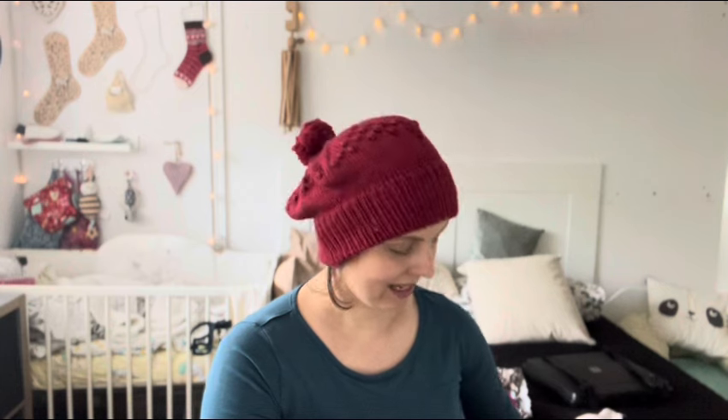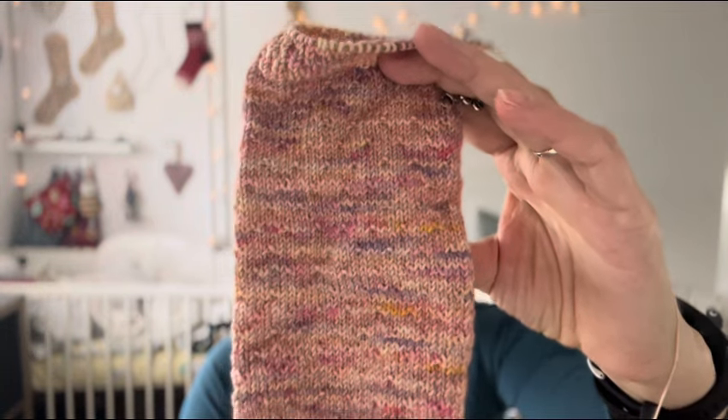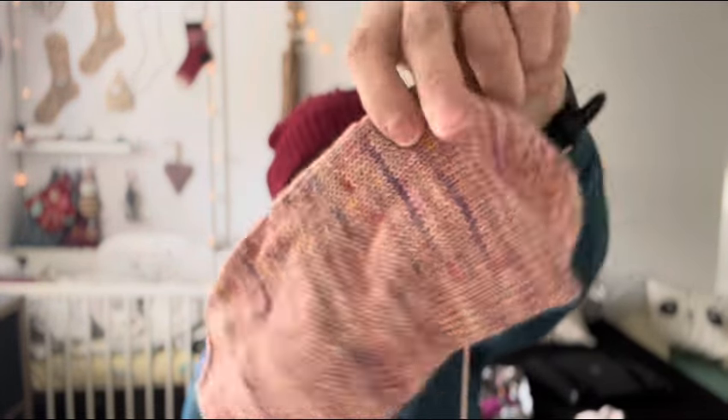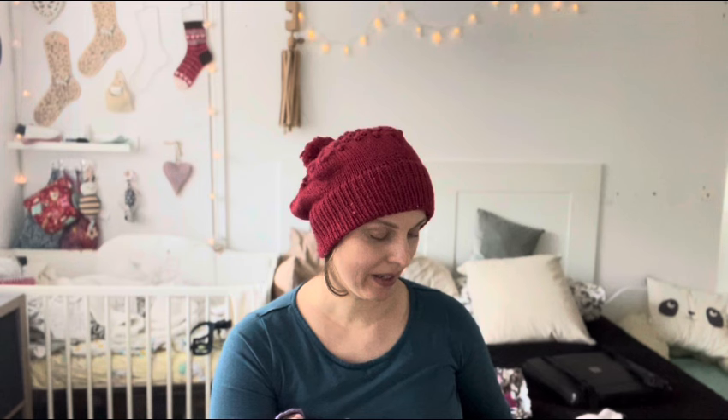I have only two things to show you. First things first - quick one - I'm knitting socks for Sylvia and I did cake the yarn. It was a quick thing because my toddler kind of checked it out. She's still a baby really, not even two yet. I have only one hand free here. This yarn is so gorgeous - here is how it knits up. Without texture here is the same kind of Swiss dot, and you can see I have yarn vomit - I think that's what you call it. I started to save it from the other end but it also ended up in that vomit.